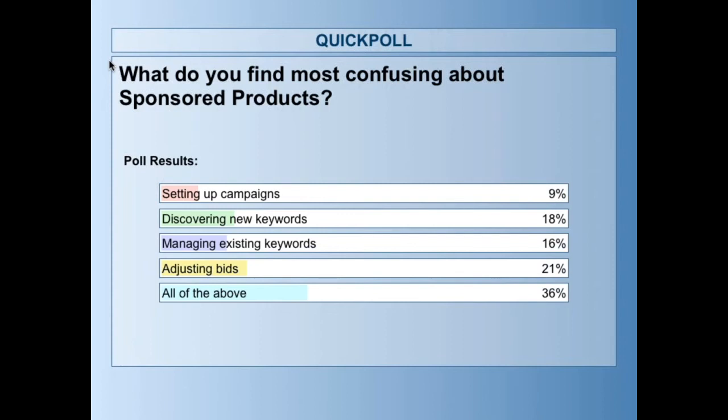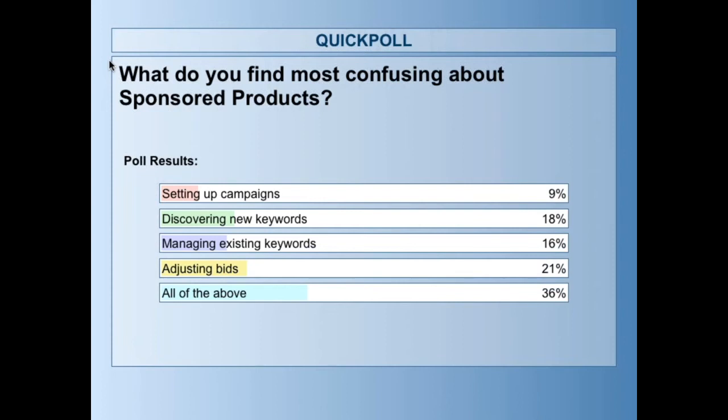So number one, you want to reduce inefficient spend. And we're going to go through each of these in more detail, but at the highest level, you don't want to be spending money on keywords and search terms that aren't delivering sales. Even if that search term is related to your product, if it's not delivering sales, you're just throwing money away.